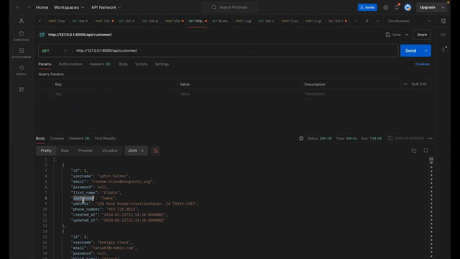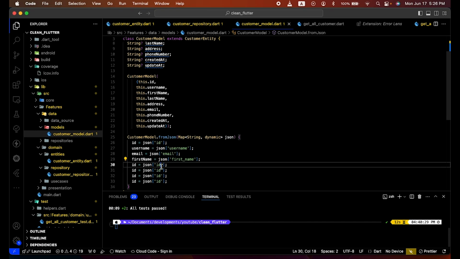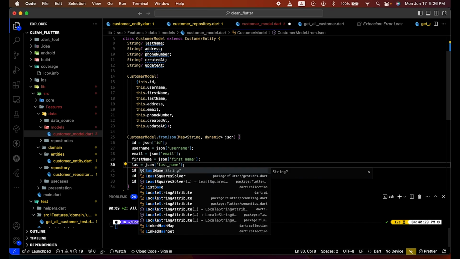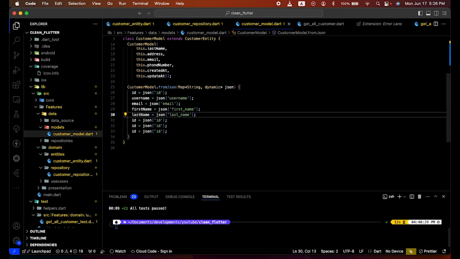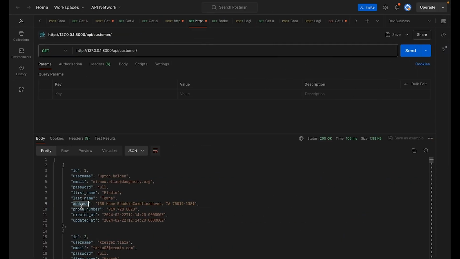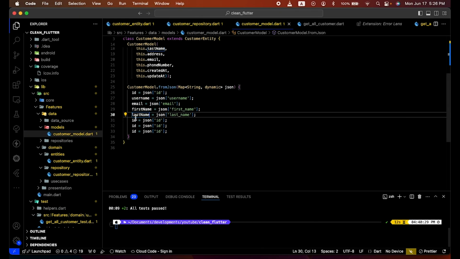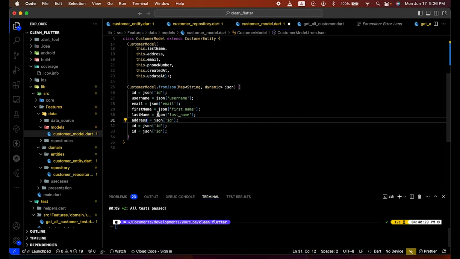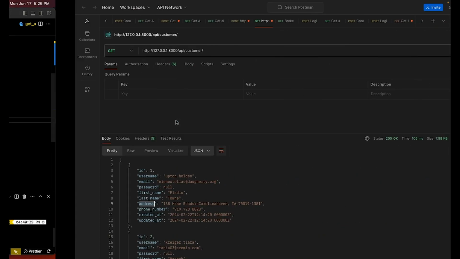Okay, and last name itakuwa hapa last name, but kwenye customer model yote tumedefine last name. Okay, there's address. Yeah, lakini kwenye JSON we're expecting kwamba itakuwa address.